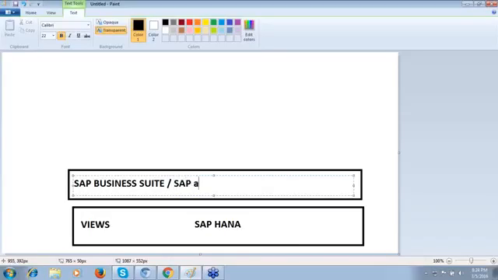When I say SAP Business Suite, it contains whatever we spoke of till date. It contains SAP Accounting, SAP Cash Management, and so on and so forth.